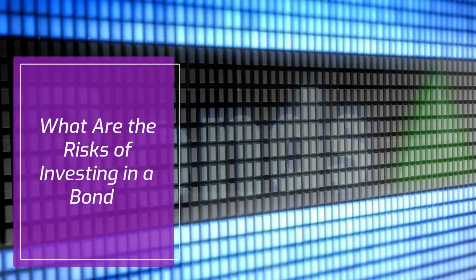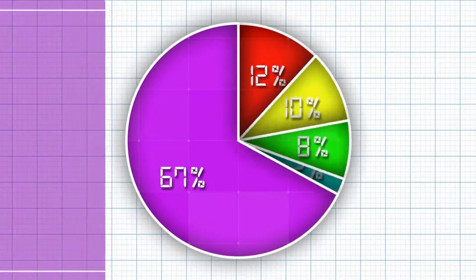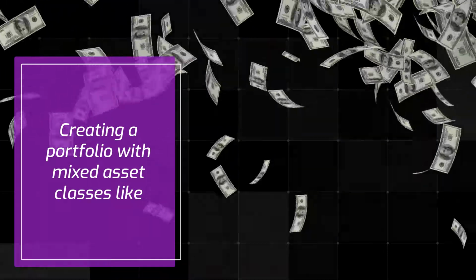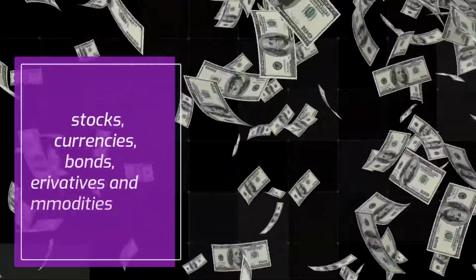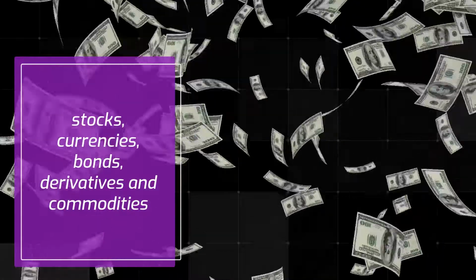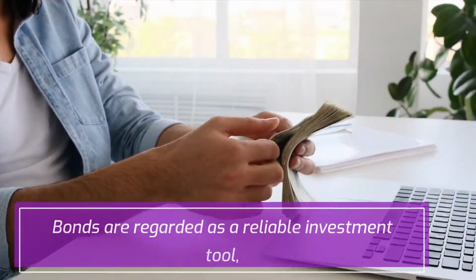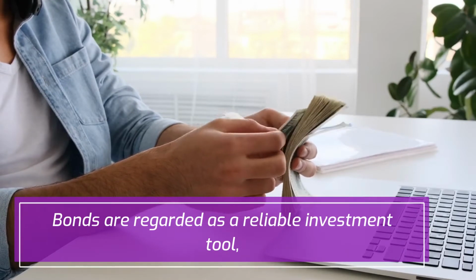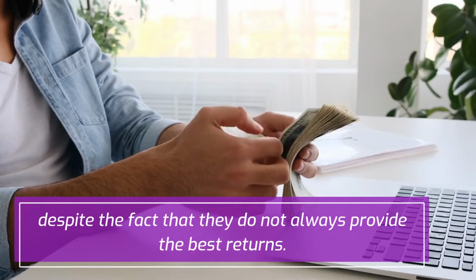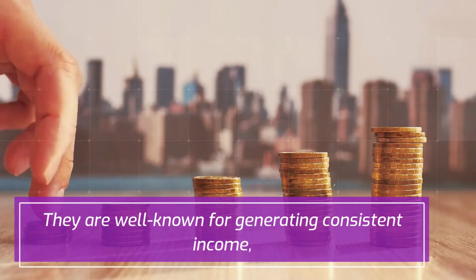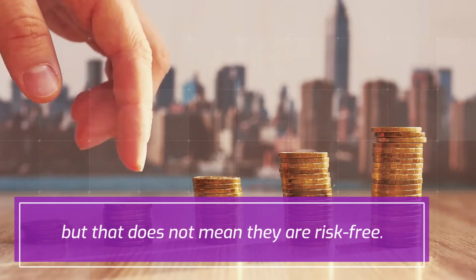What are the risks of investing in a bond? If you're an investor, you understand the value of diversification. Creating a portfolio with mixed asset classes like stocks, currencies, bonds, derivatives and commodities is probably the most effective way to generate consistent returns. Bonds are regarded as a reliable investment tool, despite the fact that they do not always provide the best returns. They are well known for generating consistent income, but that does not mean they are risk-free.